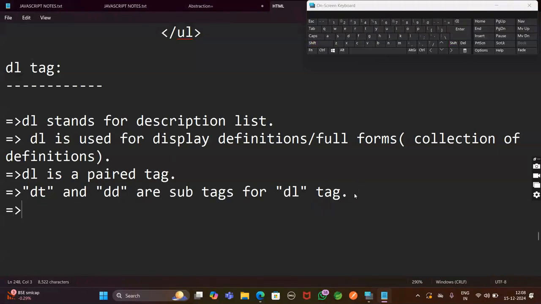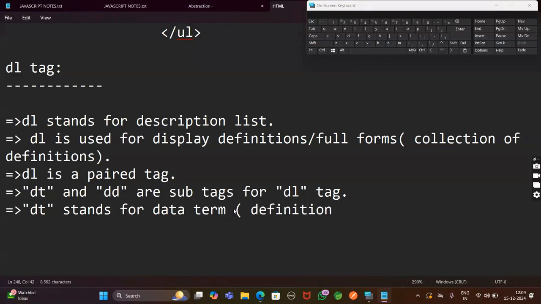Okay, and next thing, DT stands for data term, or we can say definition title.